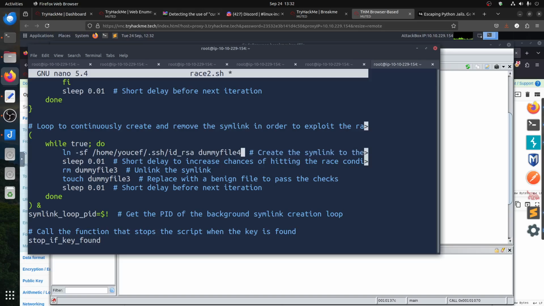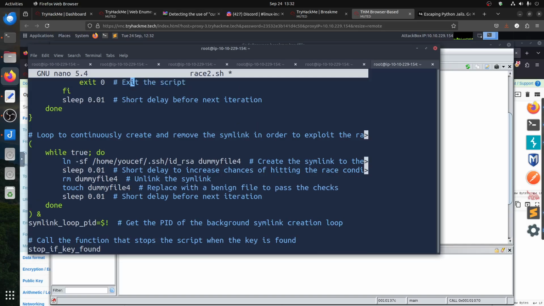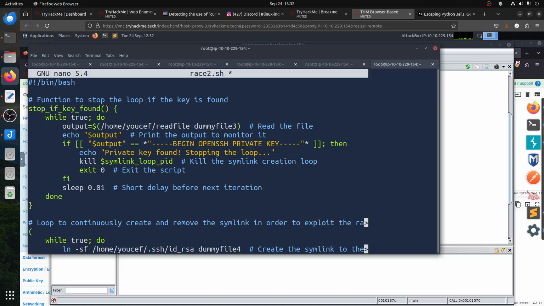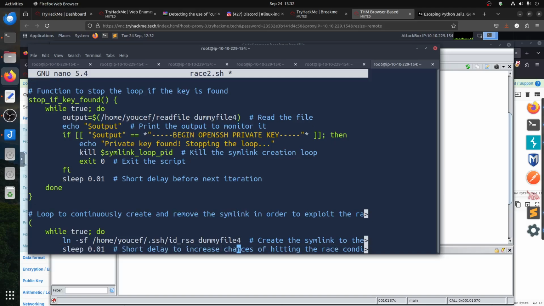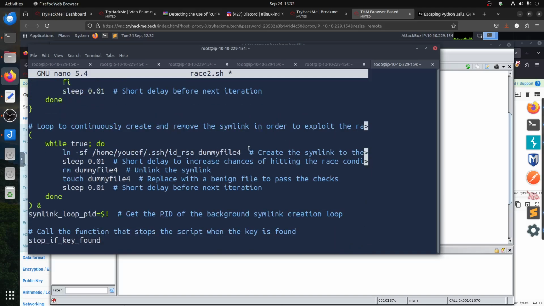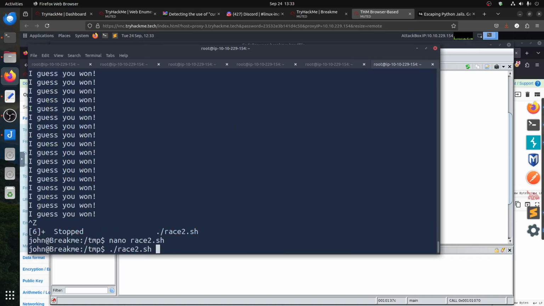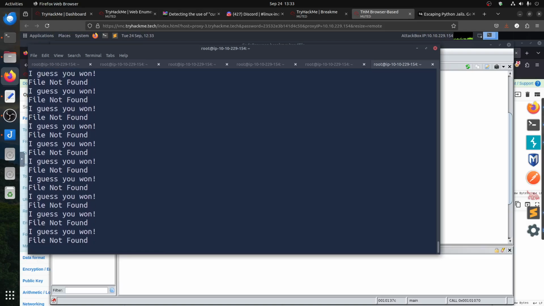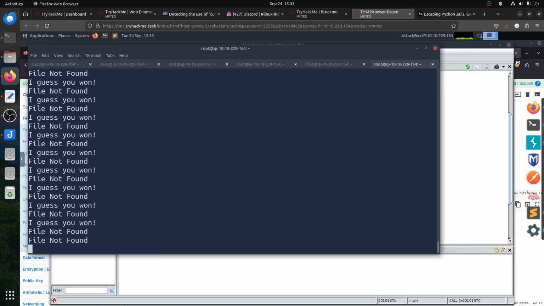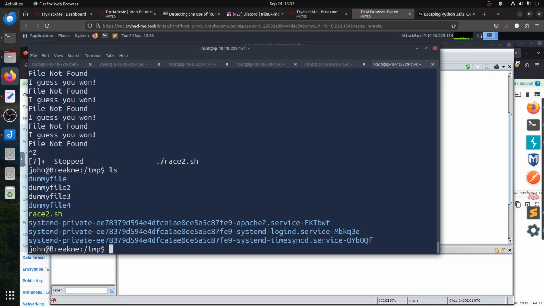I didn't put that number there. Let's change the name so the link doesn't, we start fresh. So we link it to that, remove, then create it, and all of that. Okay, Ctrl X, yes. Let's see now. File not found. Okay, nice for you. Why file not found?